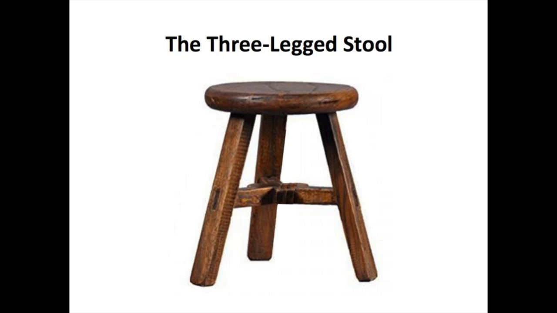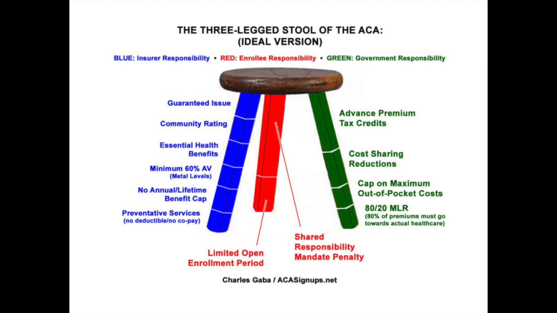Okay, the three-legged stool. This has gotten a lot of attention lately, mainly because I've been promoting it to get it out there. The ACA's Medicaid expansion provision is fairly easy to explain. The ACA's overhaul of the individual market, however, is more complicated, and the best way to visualize this is as a three-legged stool. I didn't come up with this metaphor, by the way. An MIT economist named Jonathan Gruber did, about a decade ago, while helping design Mitt Romney's Massachusetts-based predecessor to the ACA, called Romneycare.